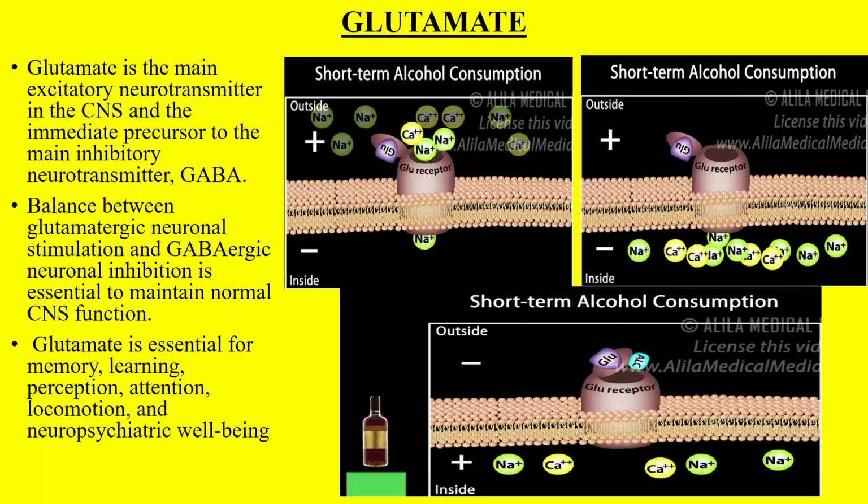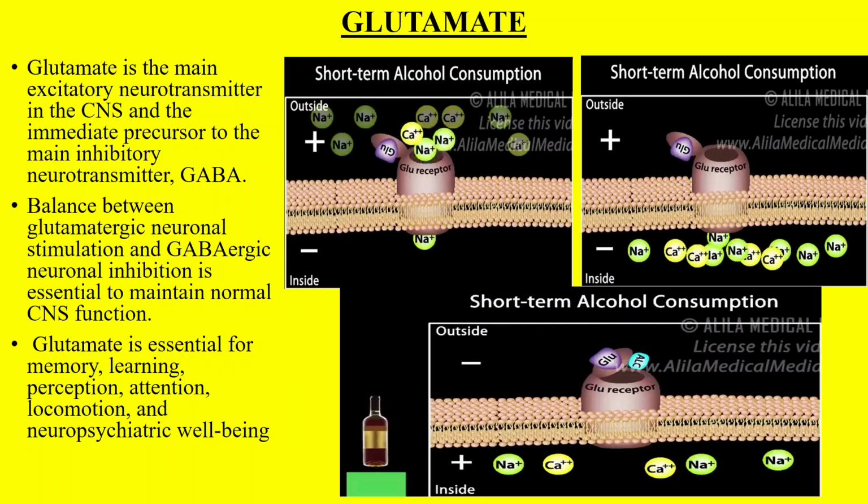What happens is that when the glutamate receptors open up, there is an influx of the calcium and the sodium ions. These cations flow inwards, in contrast to the chloride ions, which are the anions, which influx into the neuron when the gamma aminobutyric acid receptors are kept permanently open by attachment of alcohol. But what alcohol does here is exactly opposite.